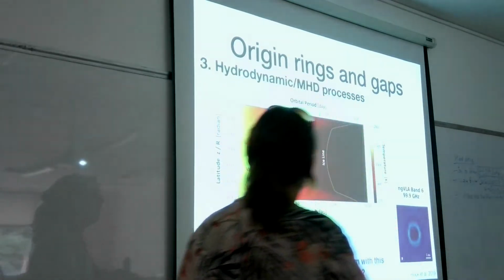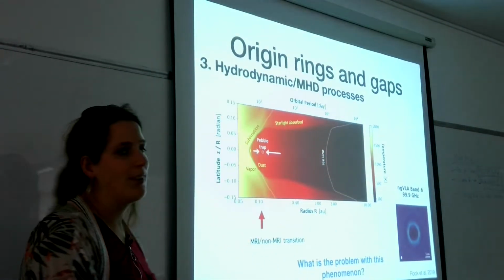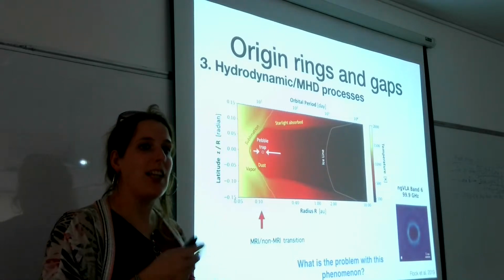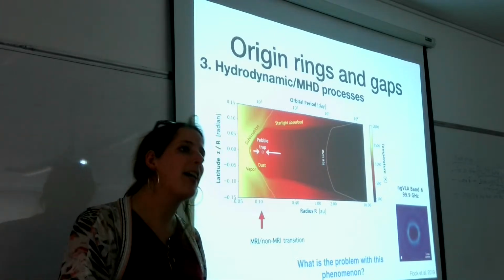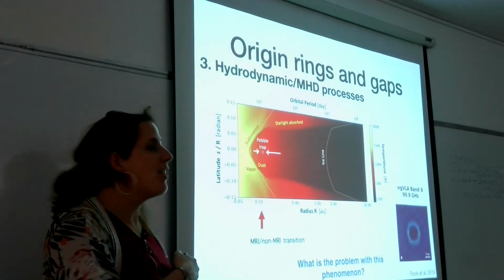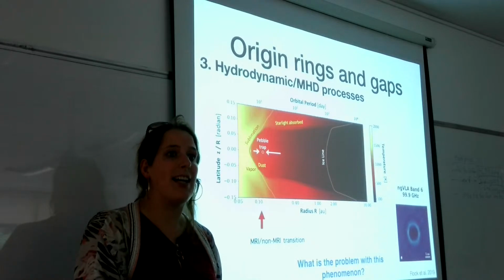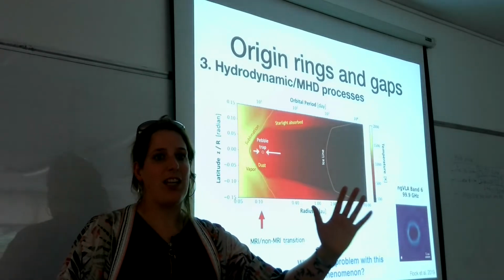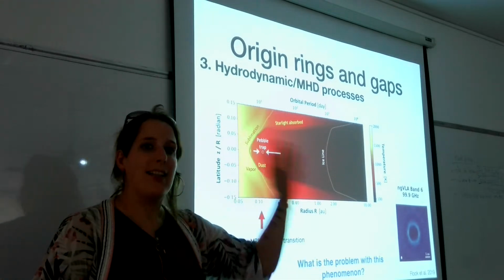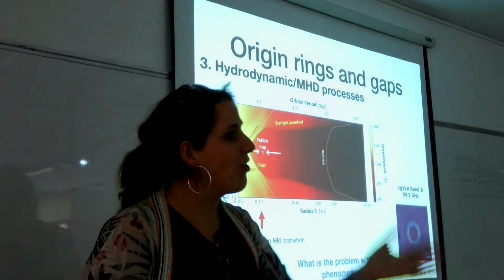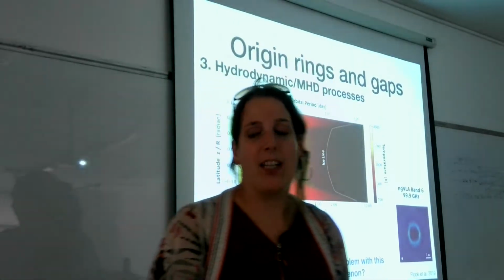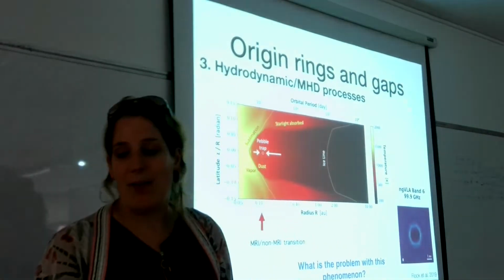We look at the scale of the emission, and we think about the physics. This is a transition that you only have in the very inner part of the disk. As I mentioned, the MRI is only active in this very hot ionized region. So as soon as you go outside of that, you lose this transition. So this is not something that happens on larger scales. So therefore, it cannot explain HL Tau. Only dust rings very close in that we haven't even observed yet.